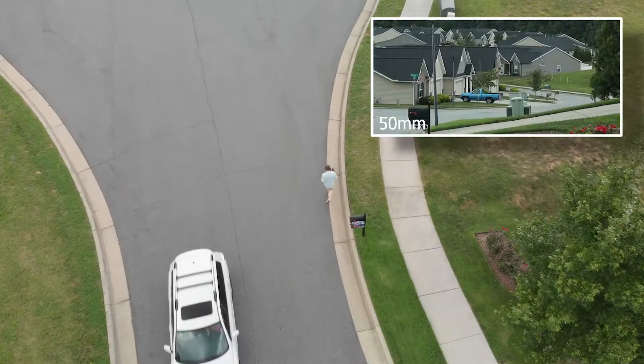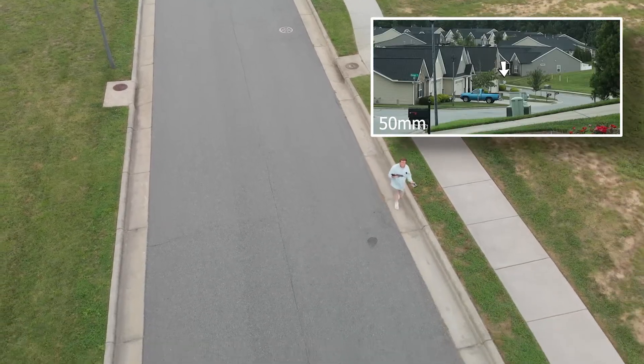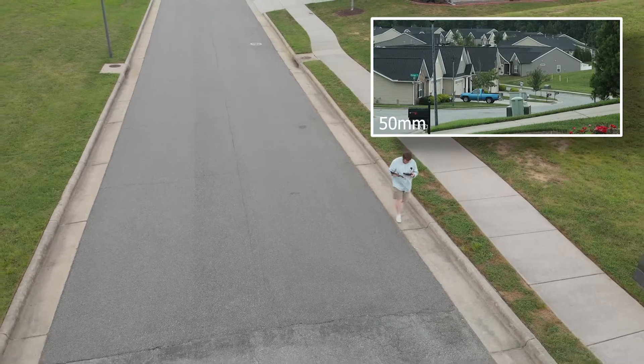I did a layman's test where I set my camera with a 512 basically in the front yard, then took my drone for a walk to see how far I could get before losing either partial or complete disconnection from the transmitting to receiving units. I was really shocked and amazed at the distance — even though I eventually lost video transmission, it wasn't until I had completely lost eyeline sight to the camera and basically put a house between the transmitter and receiving units.